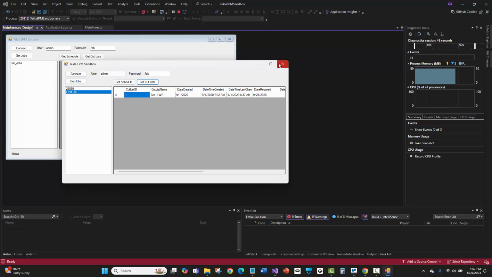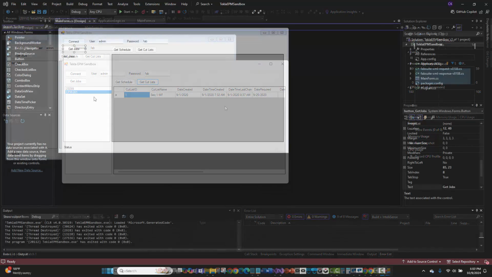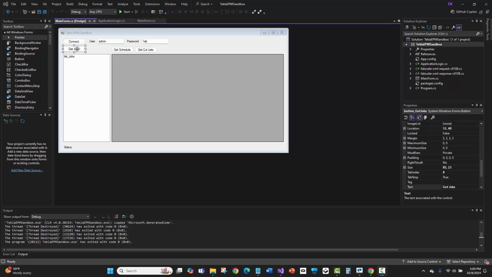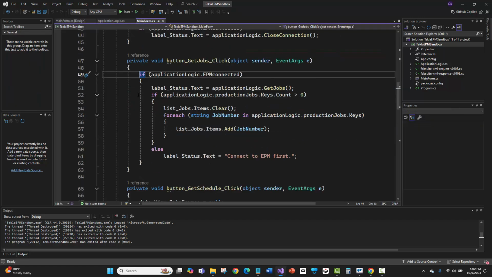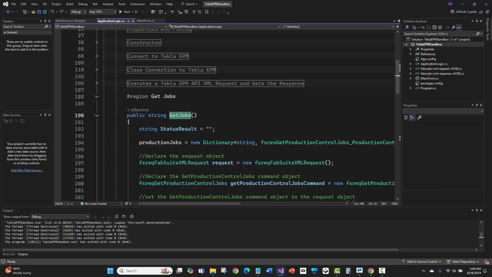Okay, let's actually walk through how does this work. And you're going to see that it's very similar to fetching the jobs, with a request, execute command, and then process the response type of structure and scenario. So let's take a look. Okay, so let me step through the logic. First, I'm going to start with the get jobs. And here you can see that I've got my ApplicationLogic get jobs method. So I'll go ahead and say go to definition on that.